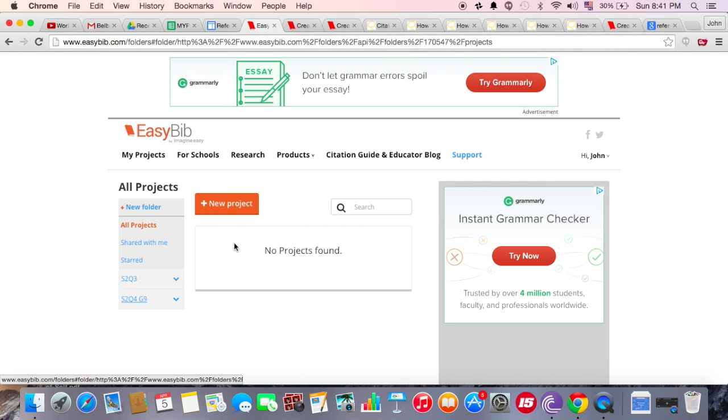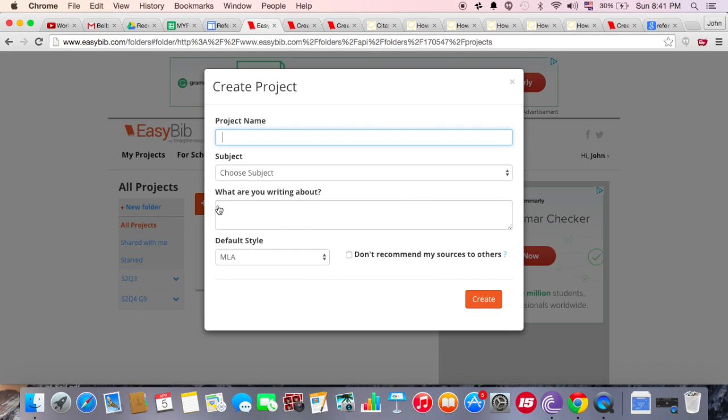All you do is click on new project and let's type in language and literature. Default style is MLA. Choose subject, just ignore that bit, and then create.